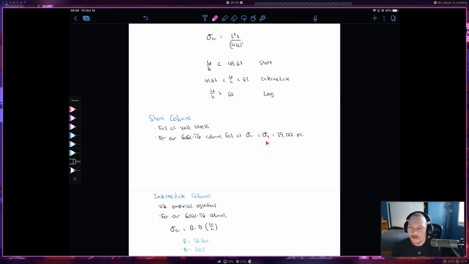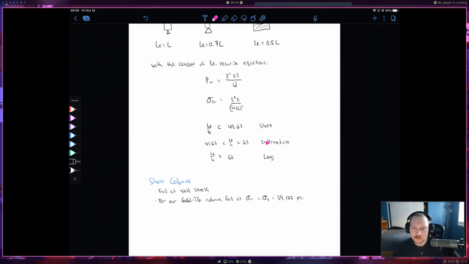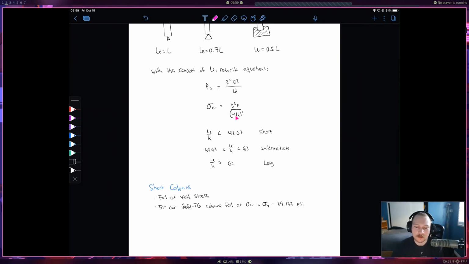And then following that, for the critical stress, at the top of your page there, that's LE over K squared, right? Right in the middle here? Sigma CR equals pi squared E over LE over K squared. Yeah. LE divided by K squared. And then the other one on the first part of critical stress was pi squared E over L over K squared. Same thing. Okay. Never mind. All right, well, perfect. I think that was it.